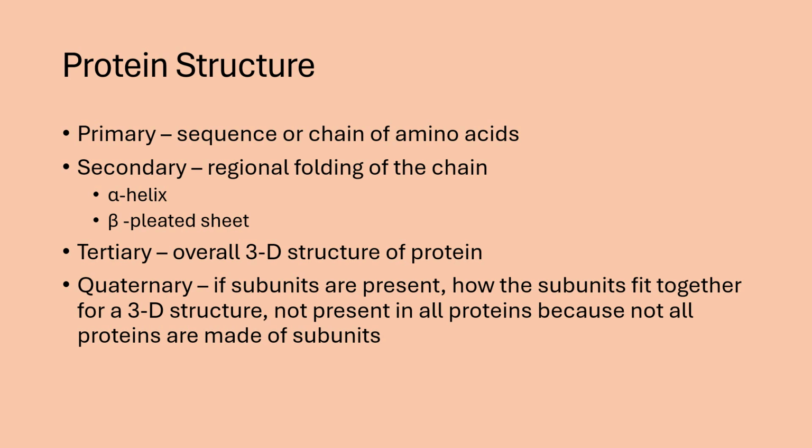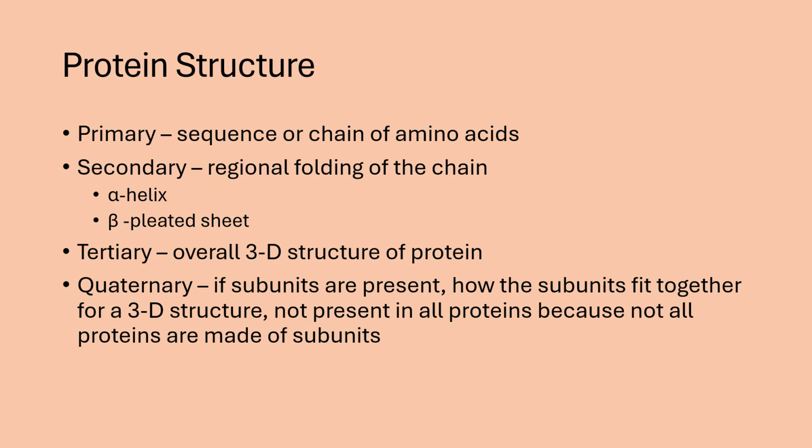With proteins, we talk about the structure of it, and we classify the structure. There's 4 different subgroups of it. There's primary, secondary, tertiary, and quaternary. Primary structure is referring just to what is the sequence of amino acids. Is it alanine, alanine, serine, or is it glycine, serine, alanine? What is the order of those amino acids? That's all it's referring to.